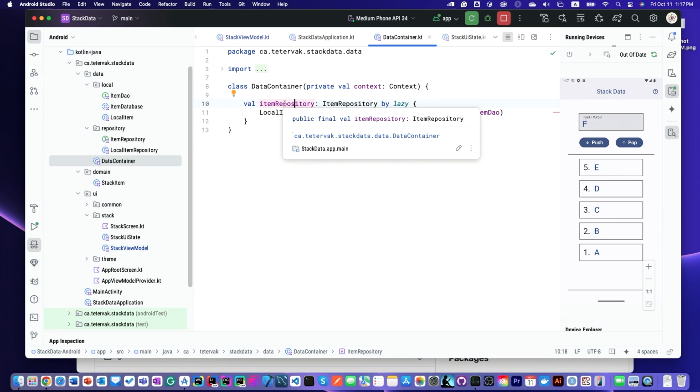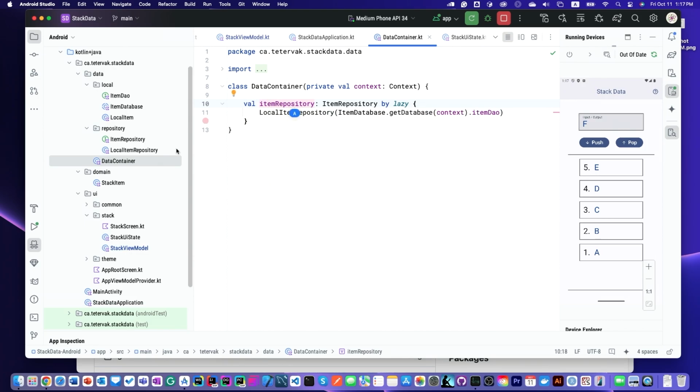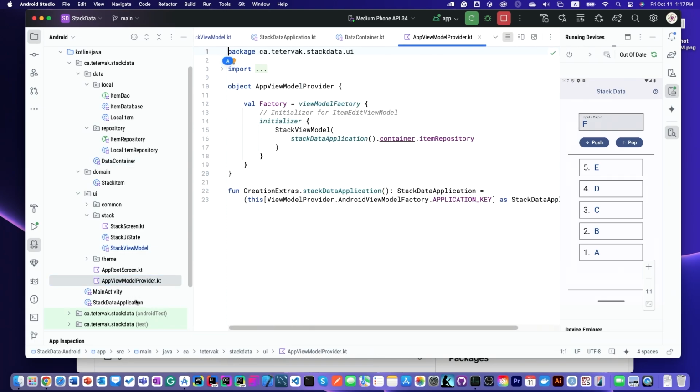So how does this repository go from the container to the view model? Again, in manual dependency injection, it is done inside of the ViewModelProvider. The ViewModelProvider contains a factory object. Factory is an object creating other objects. In this case, creating view models. So this factory I initialize by calling a function called viewModelFactory. It will create factory objects for view models.